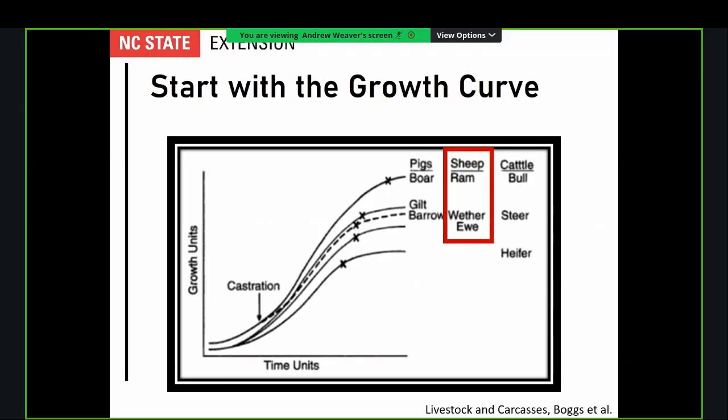And so with that in mind, whether we leave our lambs intact or we're castrating them, maybe we're feeding out some males with some females, understanding the time and their growth curve and how they're going to develop is really critical to targeting when we market those animals, the weight we market those animals at, understanding that the females are going to mature quick and get fat if we're not careful. The males, to get them to the same level of fatness, are going to have to weigh more. They're going to be bigger. And so understanding where those ideal time endpoints are relative to sex can also play into achieving that ideal market animal, an ideal carcass that is produced from them.